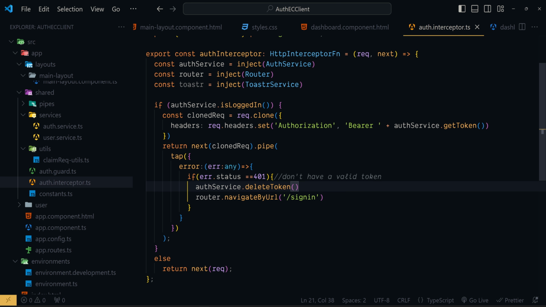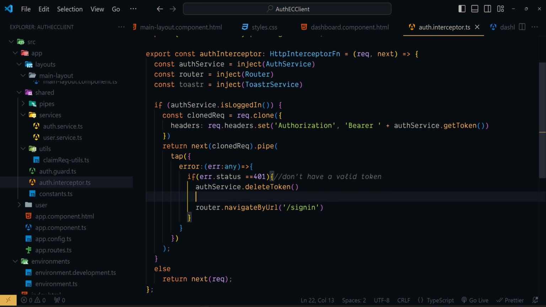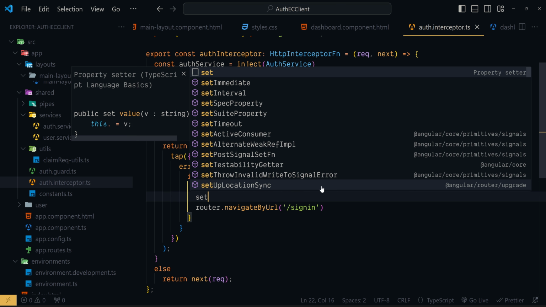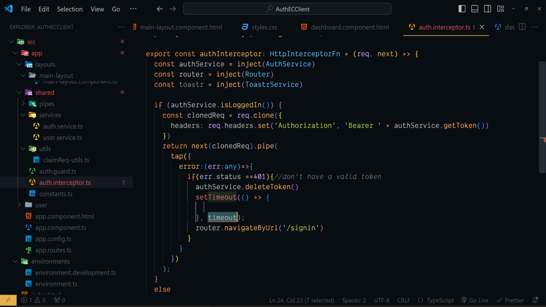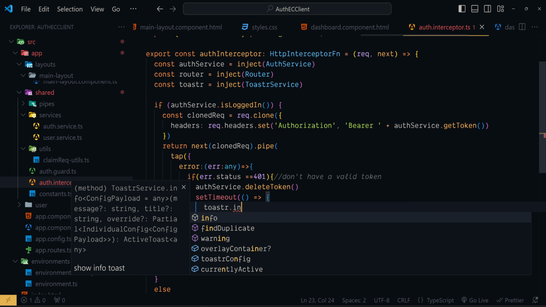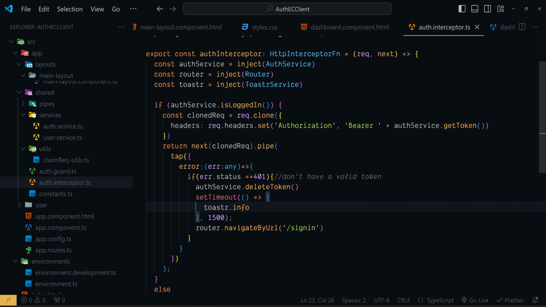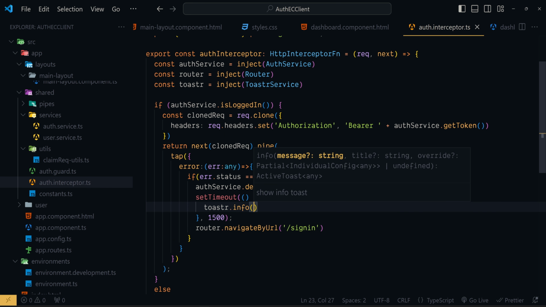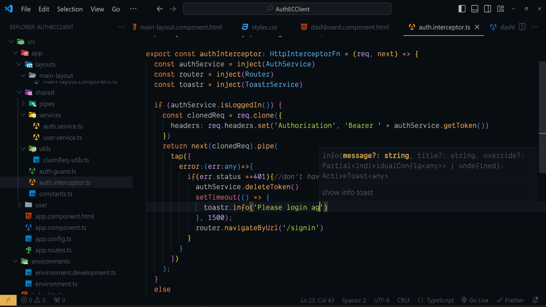Now we want to show the toaster notification once the sign in page is rendered. So we will add a small delay, so we can invoke this method setTimeout. Let it be 1.5 seconds. After that, we will show the toaster notification with the info method. So the toaster will have the blue color. Inside that, we just need to show this: please log in again. And the title will be something like this: session expired.